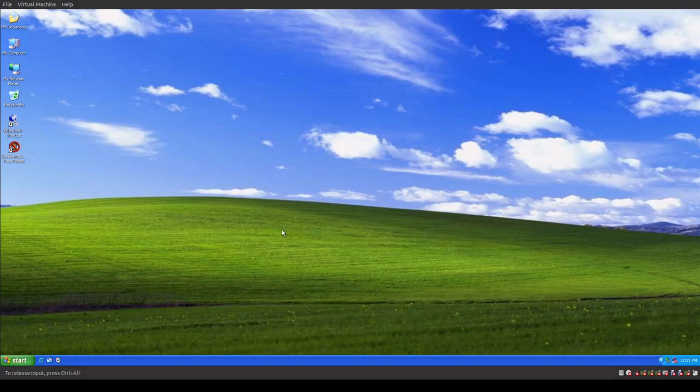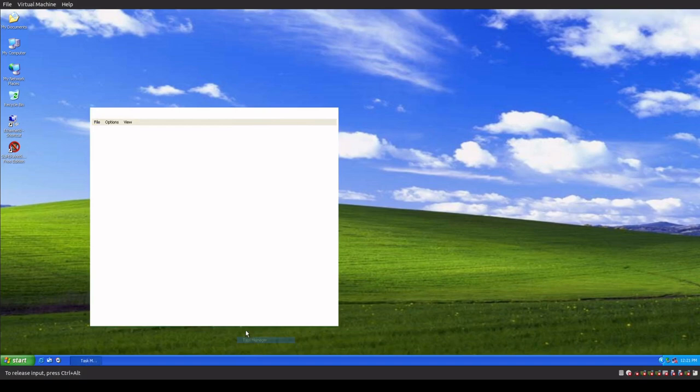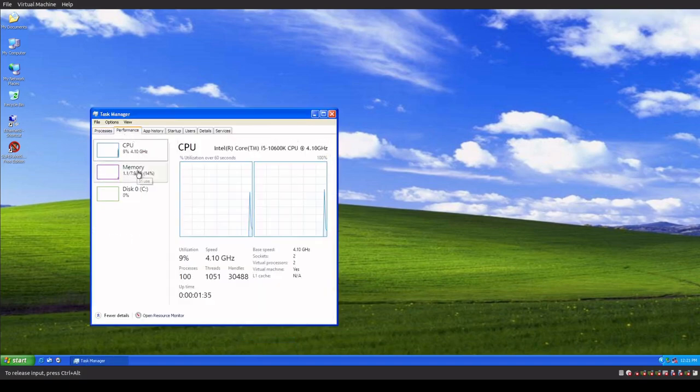Now keep in mind, we have a bunch of stuff running on the system that is not necessary, right? But we just ran a script to clean up a whole bunch of stuff that doesn't need to run in the background. So from a performance standpoint, you would think that this would be like every other Windows 10 system, which is usually about 1.8 to 2 gigs of actual utilized memory at idle. But you'd be wrong. So once we stopped all those services, we were actually able to trim the operating system down to 1.1 gigs of required structure to actually run it. So removing the services that aren't necessary for your use case will increase the performance of the system.